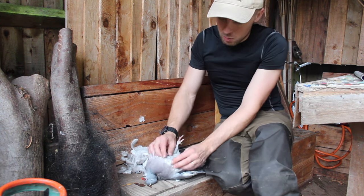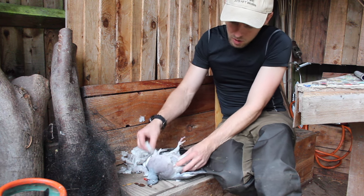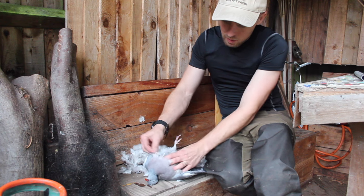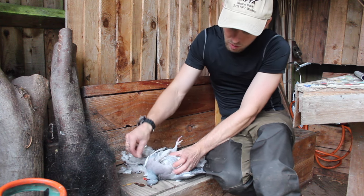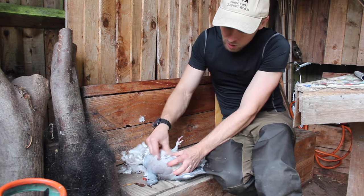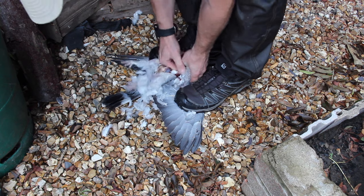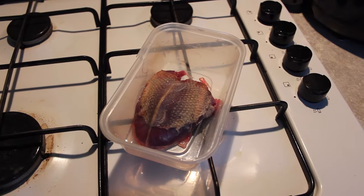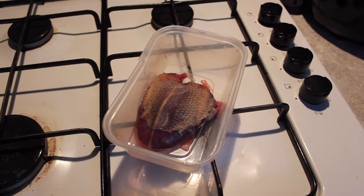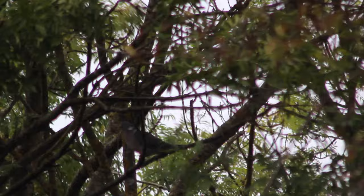There's not a lot on the pigeon, but these are really the things you want to be eating. But you want to take your time, try not to rip the skin. So there we have the breast of the wood pigeon, and I'll cock that up now and get it in the freezer.